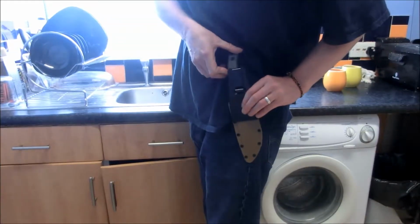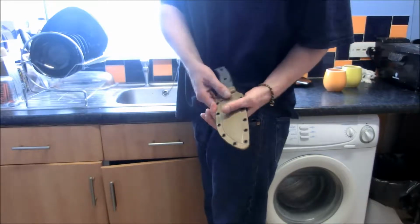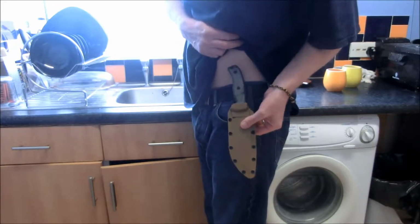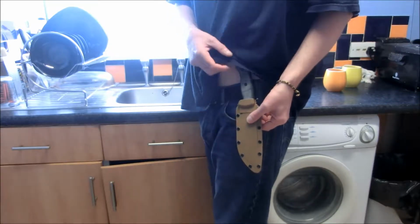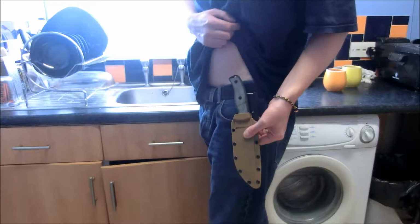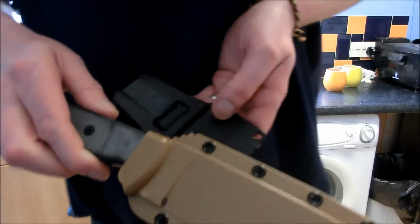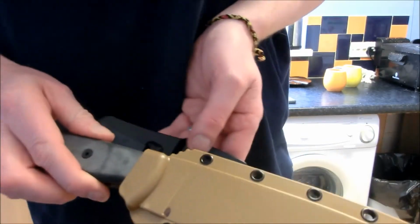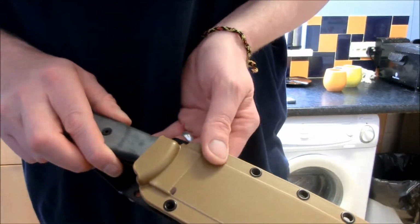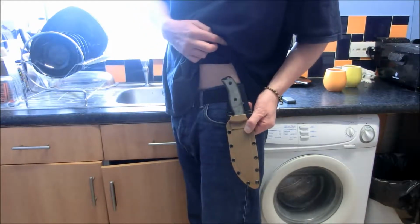What you can see is when this is going to attach onto my belt, which is there, the knife is going to sit really quite high up. Now I wear, as you can see, long clothes, which is not really any good. I don't want my clothes tucked down this side of the knife. So what I was going to do is modify it such that it attaches to these two top holes there, like that. So when it's on my belt, it should sit just that little bit lower.